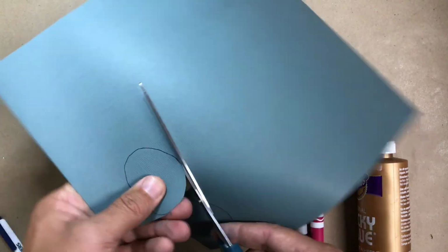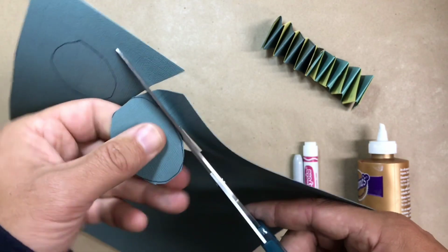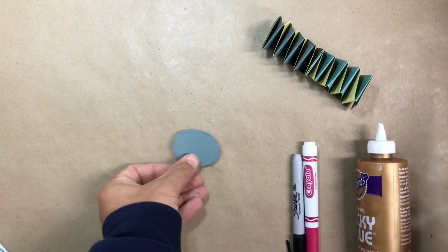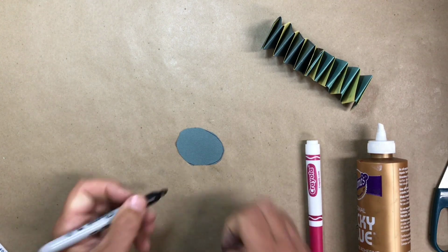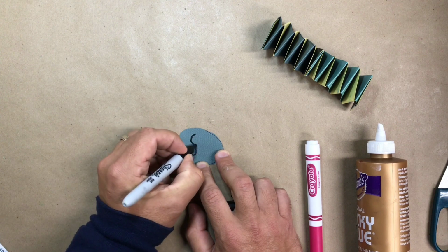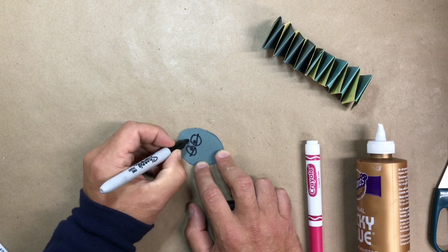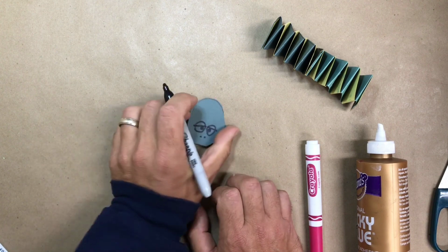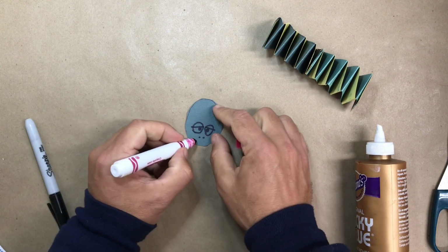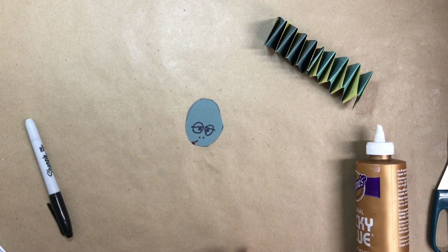There we go. So now I have that, and use a marker or a crayon and you can draw some eyes for that snake. I'll put 2 little dots. This is going to be his nose. I'll give him a little snake tongue here too. Let's see if I can draw that little tongue. You know how they stick their tongues out.